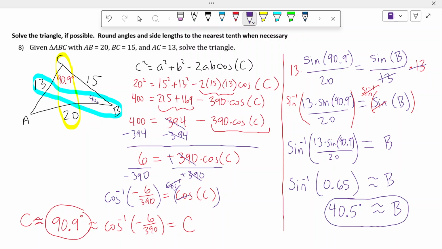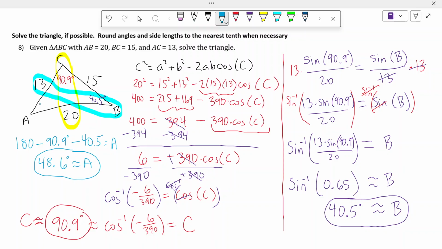We got 40.5 degrees. And just like the other problem, I don't want to use the law of cosines to finish that. That's too much work for the first angle. I don't even want to use the law of sines. It didn't take that much work, but it would actually be easier just to find the third and final angle by subtracting from 180. A triangle makes 180, so let's subtract the 90.9 that we already have. Let's also subtract the 40.5 that we already have, and that would give me angle A. So A must be about 48.6 degrees.